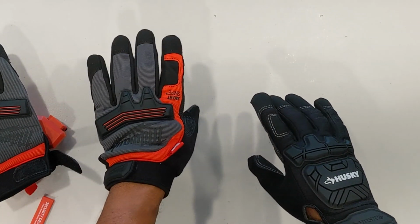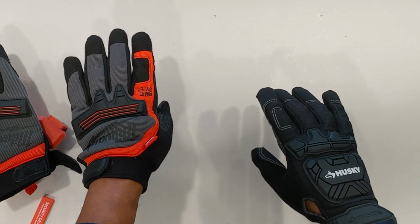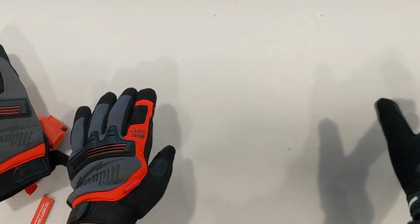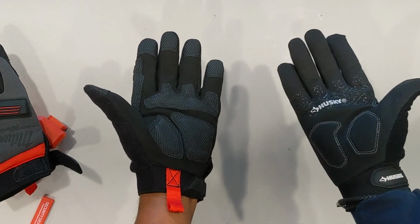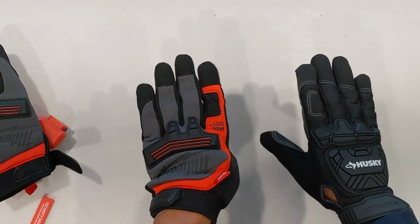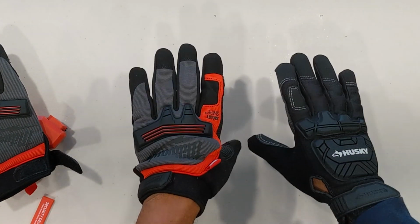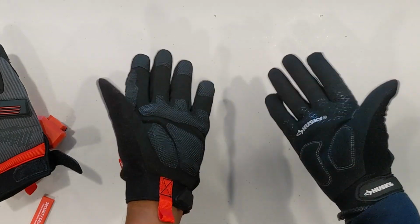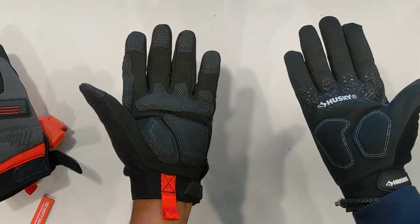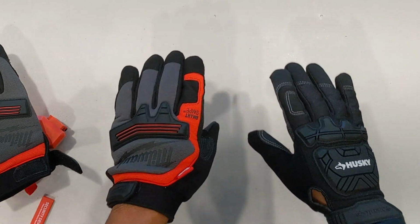This one costs, I believe, $15 for the one set, as opposed to getting 3 with the Husky. If you're going to pick this up as a gift, pick up both, I would suggest. Pick up both for your husband, your wives, if they're DIY, for the construction worker, they appreciate it. But if you have to pick up one, it all depends on what type of work that person's doing.